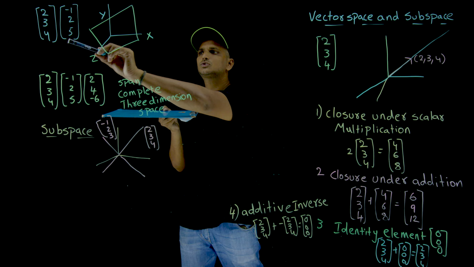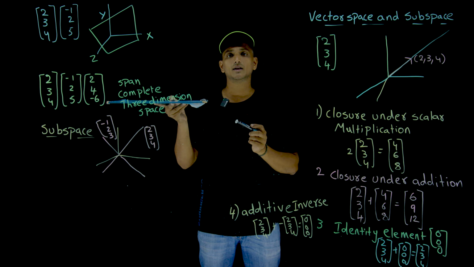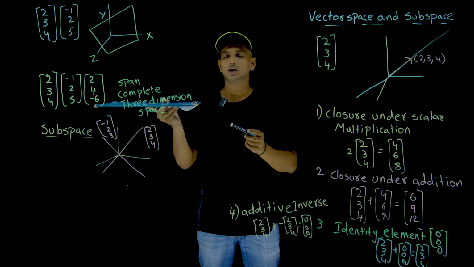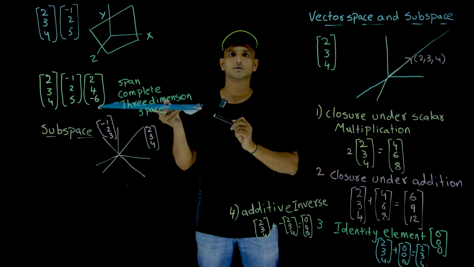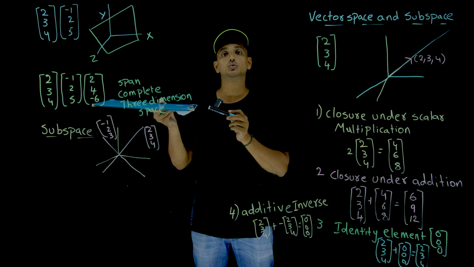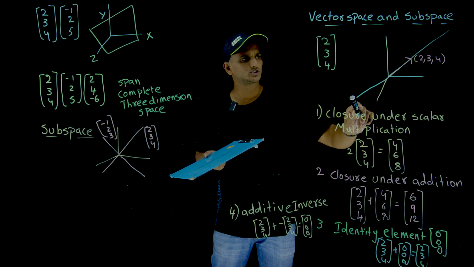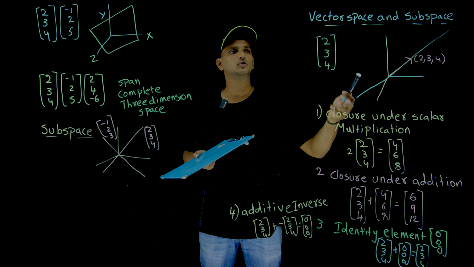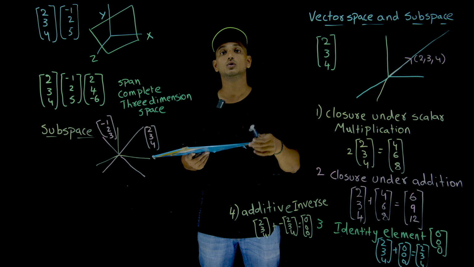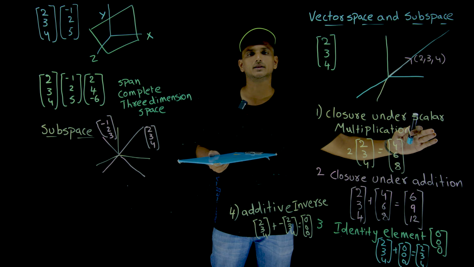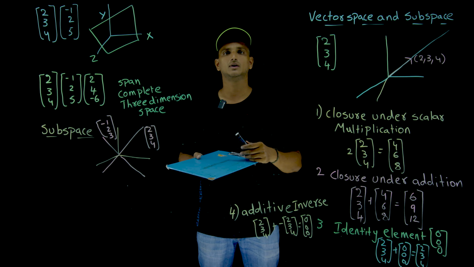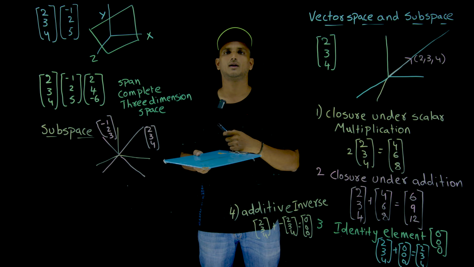Similarly, with these two vectors, we are getting a plane like this. If you change the vectors, you are going to get a new plane. It should be like this. This is another plane like this. This is the only line? No. If you change the vector, you will get a new line like this. That is also the vector space for that vector.